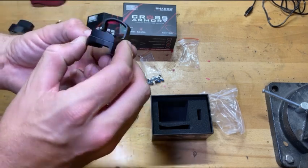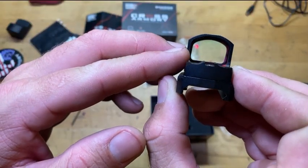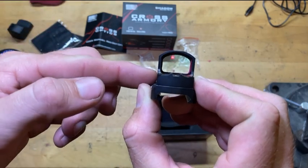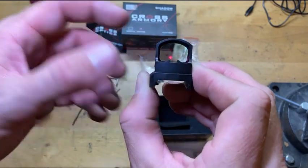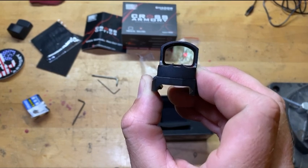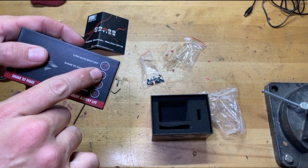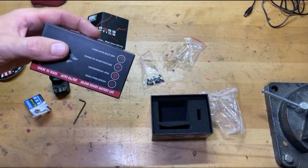Battery just presses right in, drop the cover back on, and I can already see the emitter turned on. Let's get it in front of the camera so you can see the dot. I'll try to focus it a little better and see how bright this thing gets — that might be maximum brightness right there, and that's pretty darn bright. You might not be able to tell through the camera with the backlighting, but trust me, it's bright. I'll run a two-minute timer now and we'll see if it shuts itself off.